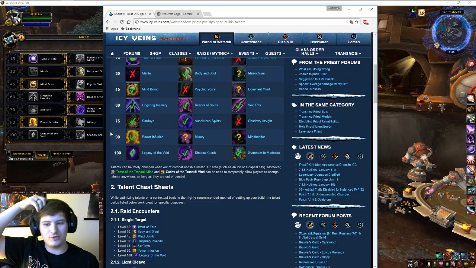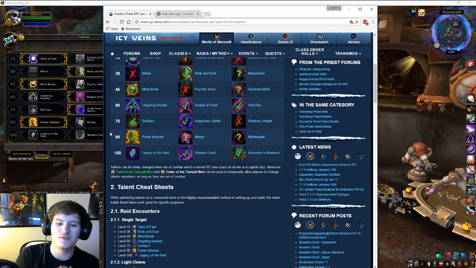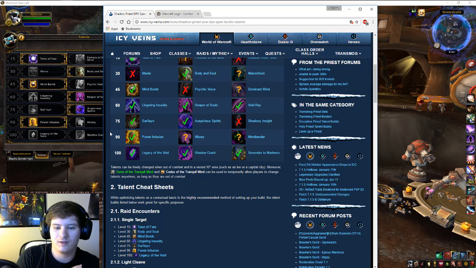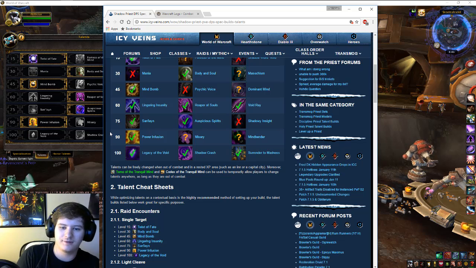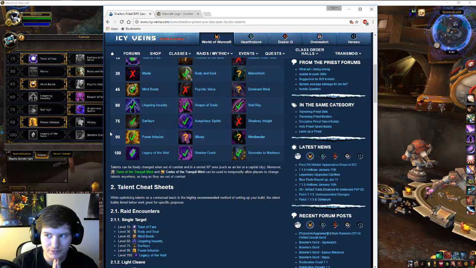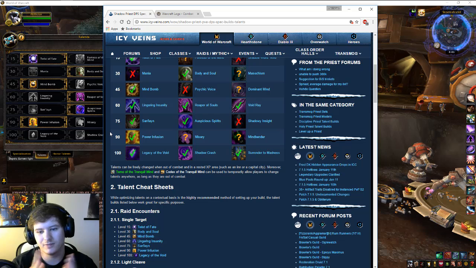Okay, so Power Infusion gives you a cooldown. I'll just go across the board. Power Infusion gives you a cooldown. Why is that not good? It's so good. Especially for big burst fights, or anytime you need a little bit extra burst damage. Yeah. Plus it's just a whole nother cooldown.